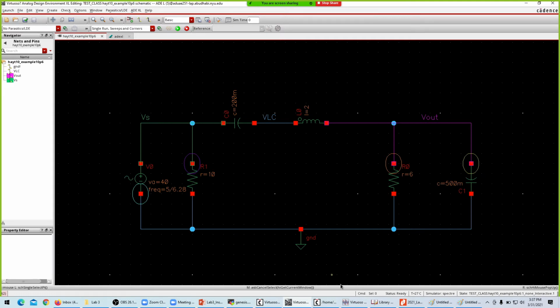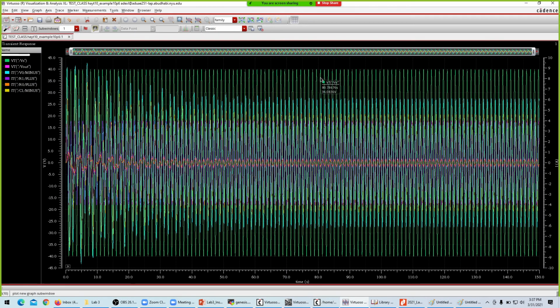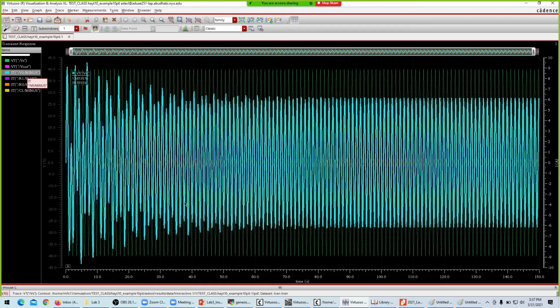Escape. Once escape is hit, you have all the plots. If you're able to see the pattern of the cyan color, even until this point, we can see a difference in the amplitude. So it is already 90 seconds, and even at 100 seconds, this one is at a higher amplitude, this is lower, and then again higher, and then lower.